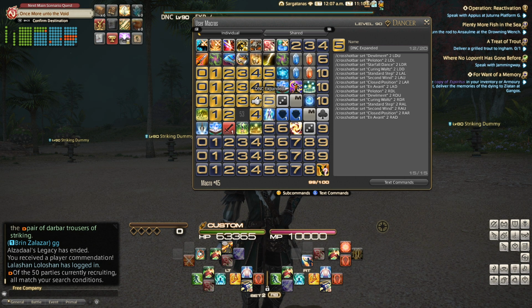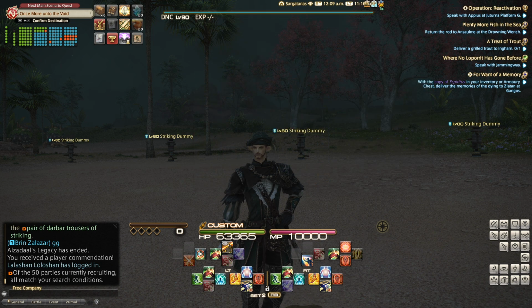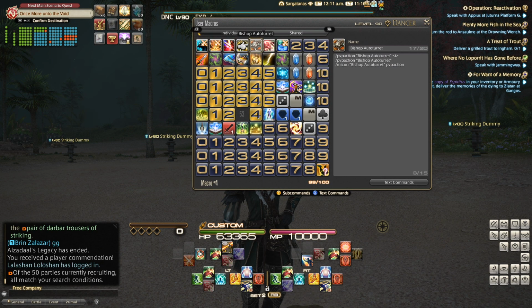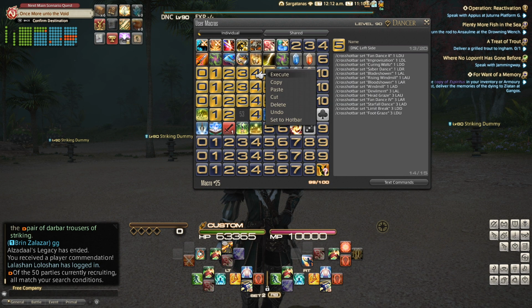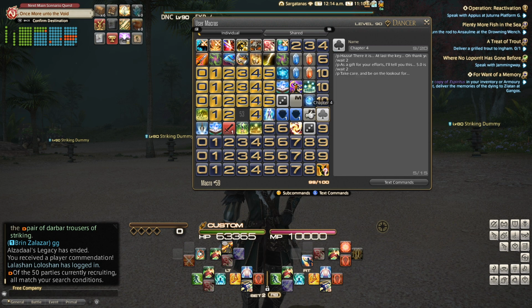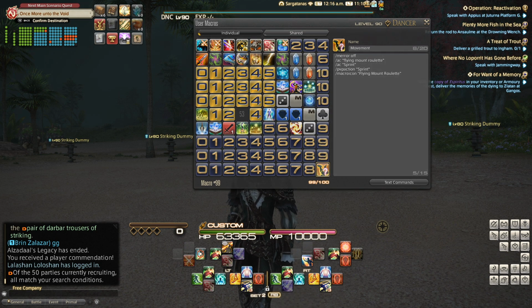So this hopefully will get you going, and feel free to find that fun and find the comfort, especially when playing this game on controller. Again, the description, you'll have to copy and paste it into your game, and then all you have to do is go into the user macro section and select the macro and say execute, and it will automatically configure your hotbar. There are 3 that you will need for this, as well as what I have for my 4th one, which is my movement macro, and that will all be included in the description for you guys to make it easy.